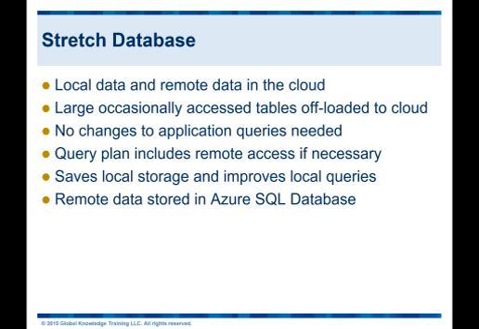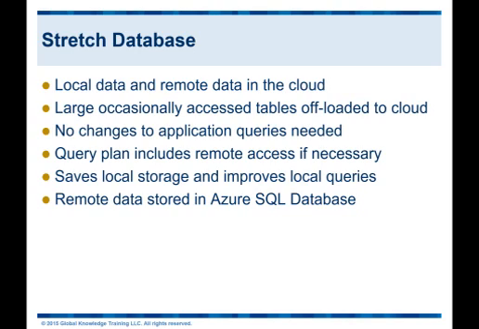Microsoft tell us that in future CTPs they're going to have a filtering capability where you can decide which rows go to the cloud and which rows stay local, so even within the same table. But at the moment, the whole table will be migrated to the cloud based on it being a historical table. But the query optimizer is intelligent enough to know what data is local, what data is remote, and even if migration is in place and only part of the data has been migrated, it'll still access the local data and the remote data at the same time through the execution plan. So we're going to take a look at that.